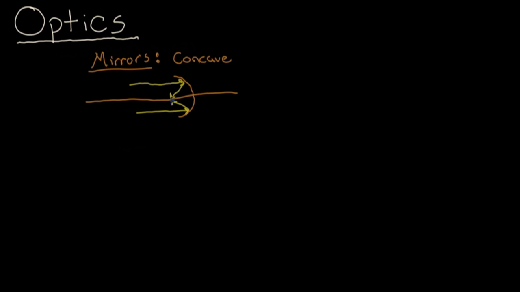This specific point that we see here in blue is our focal point. And the distance from that point to the start of our mirror is our focal length. So I'll write that here, focal length. And this is the basis of a concave mirror.